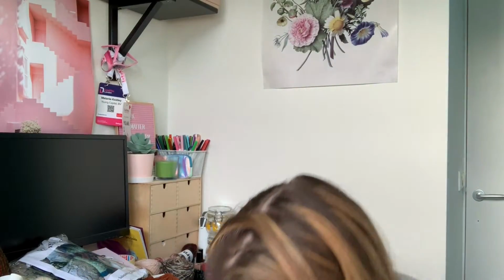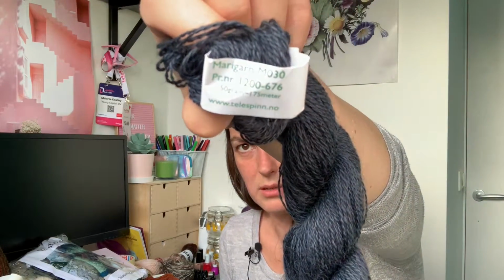And I think the colour is really pretty as well. Love this. So I went to the Tailorspin booth for the Waffle Puff sock kit, but I also got some of the, because that's the Simre garn, and then this is the Mari garn. You can't read it, it's called Mari garn, and I got 2 skeins of that, a black one and a blue one, and I'm going to knit 2 hats out of this. The black one for me because it's black and cool, and then blue for Derek because blue is a really good colour for Derek, so need to get on that.